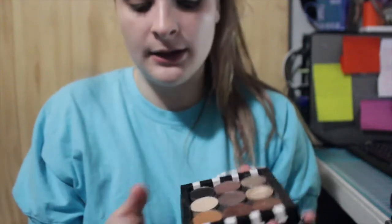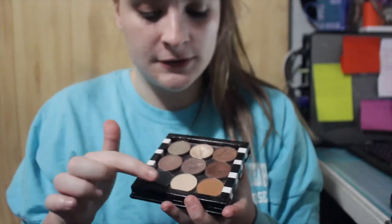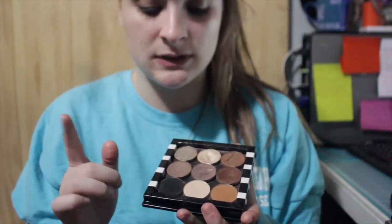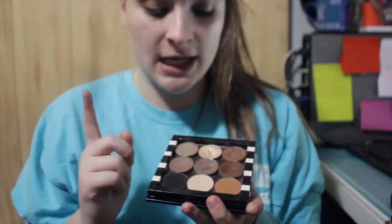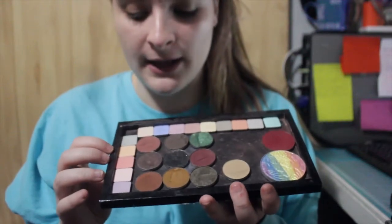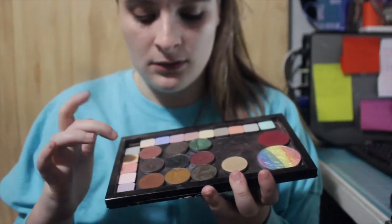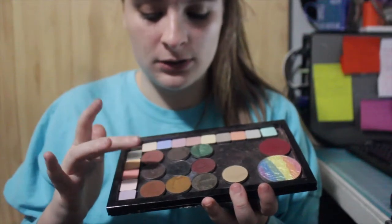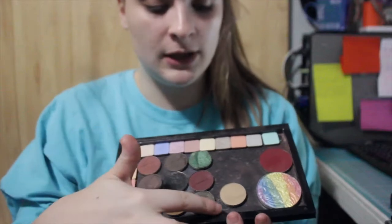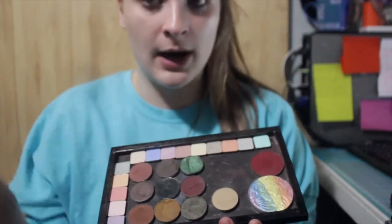So the Sephora palette has all of these Kathleen Lights and Morphe, and then these are all Coastal Scents, which is Incognito, Cherry Moss, and Aluminum Taupe. And then for my big boy Z palette, all the little tiny squares are the L'Oreal palette, and then this one is Chocolate Cherry, and then the rest are all Kathleen Lights and Morphe, Anastasia Beverly Hills, Makeup Forever, and then a rainbow highlighter.